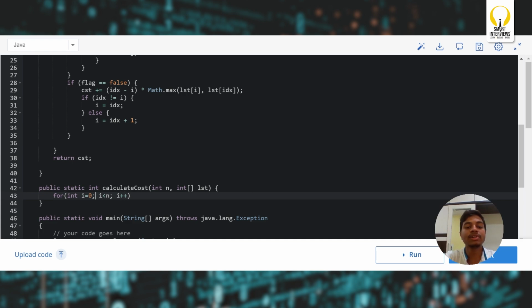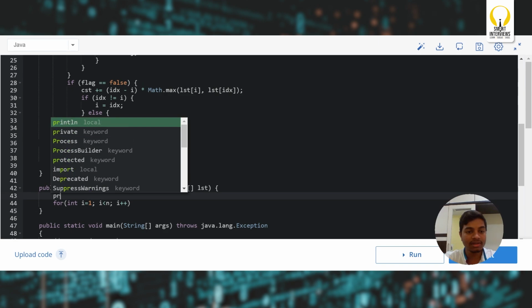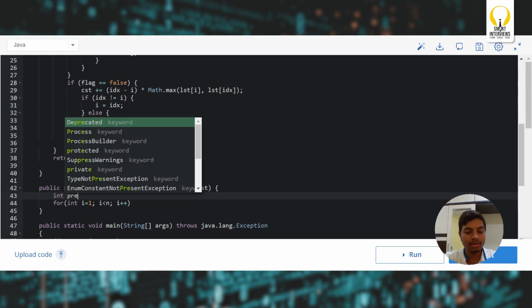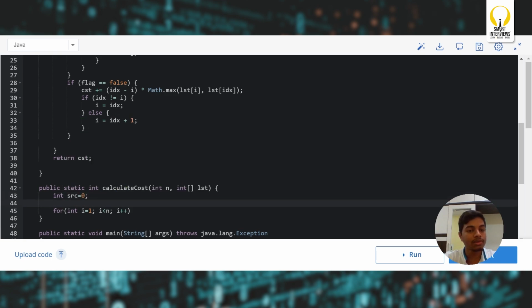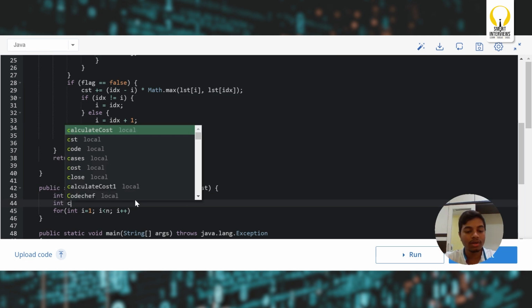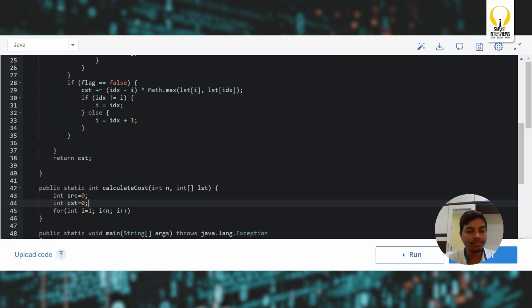As I said, I need to start iterating from 1, so this is going to be 1. I need to compare with the previous. Let us first take int previous, or else int source is going to be 0. We also require something like cost to be 0.